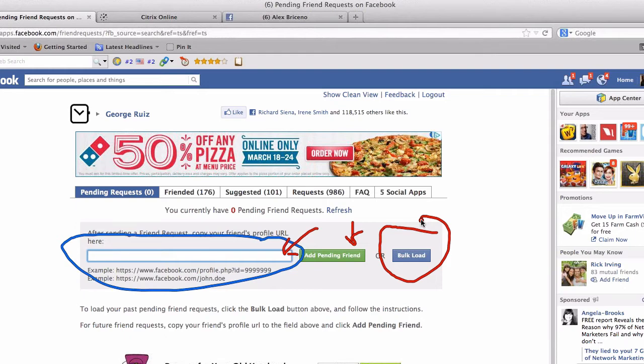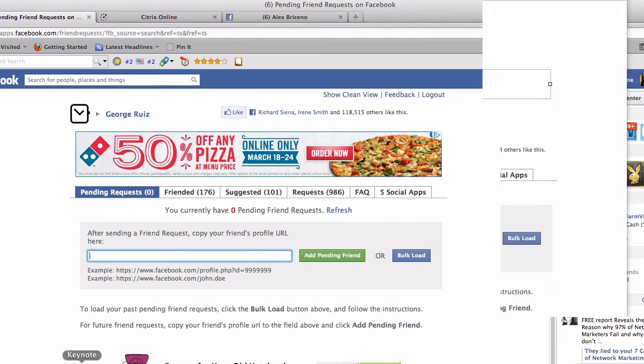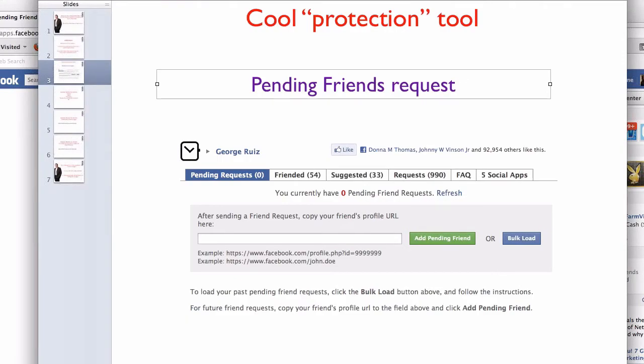This is going to be recorded in case you want to see it again. Very simple. But this is a protection for you guys. It's a big protection to avoid suddenly having so many requests and then your account is frozen. All right? Okay, let's go to the next step.